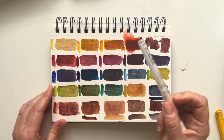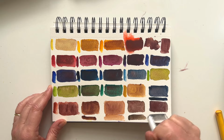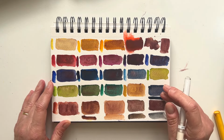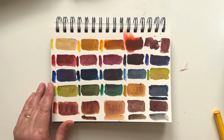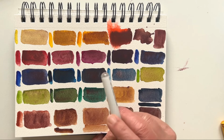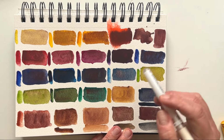Okay, as per the mixes, it is a fantastic color to mute down other colors. Look at the green, for instance, how it mutes it down, or the burnt sienna, it darkens the red, but be careful because it's very, very strong. It's very staining, I know after the catastrophe of Sennelier, and it is very opaque, very dark, very pigmented. So use it with care when you mix it, very, very sparingly, because it is absolutely overwhelming. You get almost pitch black if mixed with dioxazine violet, and very dark blues. Look at the ultramarine, a very lovely muted green, but once again, sparingly, sparingly.